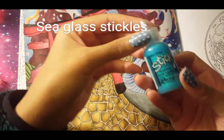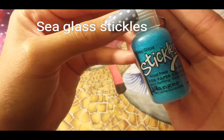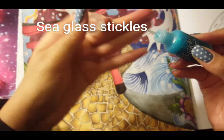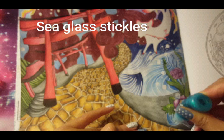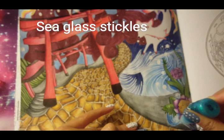Here I'm going to take some Stickles. For those of you who are not aware of Stickles, people call it a glitter glue, and that's technically what they sell it as, but I call it a liquid glitter because it's not glue to me, although it probably could glue stuff. I don't know. It's liquid glitter. And now I'm taking sea glass color because it looks really pretty on water, and I am going to use that to do some of the water on my page.